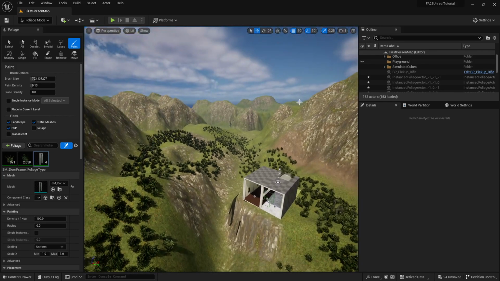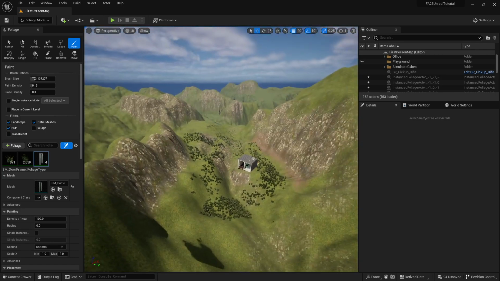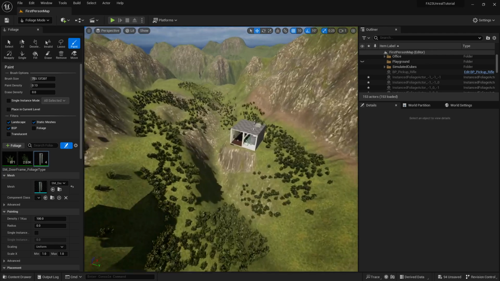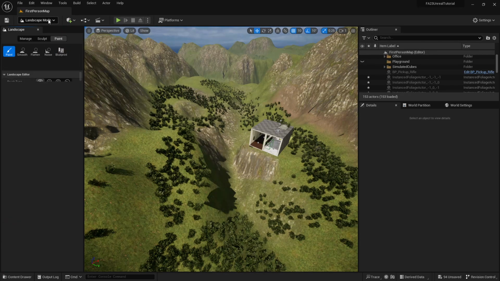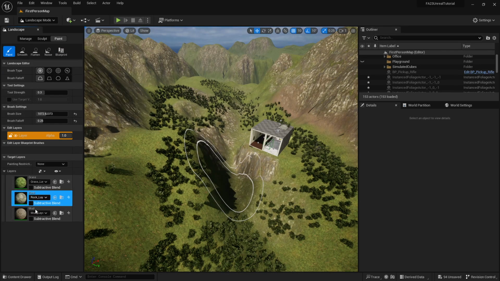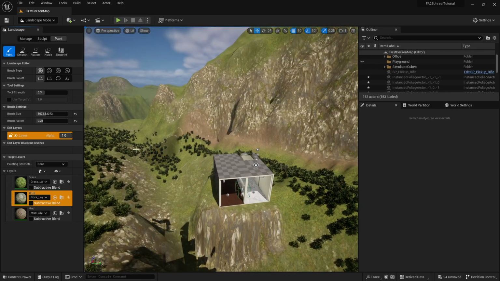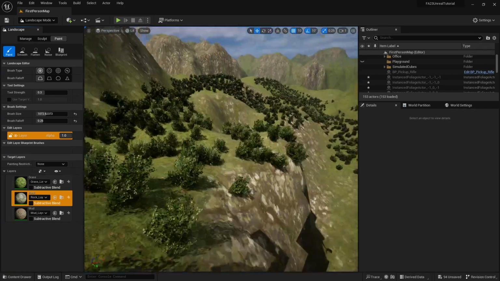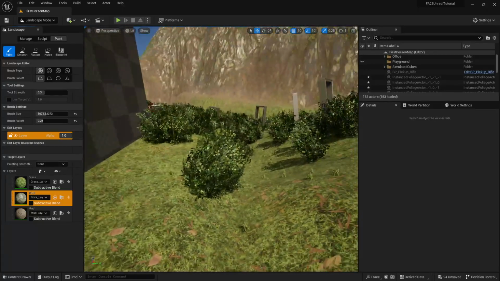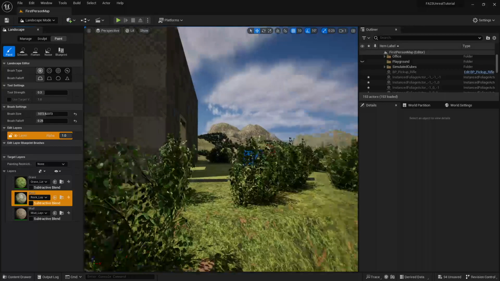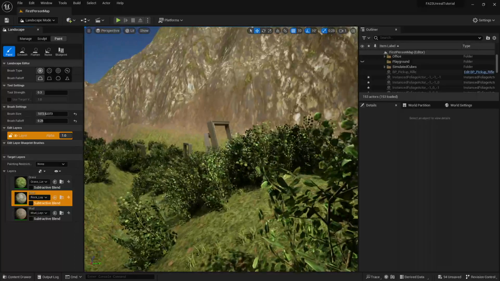Okay, so there we have it. We've created a landscape, really nice landscape, really enormous landscape with our height map really quickly and easily. We have painted the landscape using our landscape paint mode using grass, rock, and mud. And we've also gone back over it and we have painted some foliage, which includes some very small grasses. There's our small grasses. Some nice bushes that are static. They will not blow in the wind. And we've also painted some man-made objects with those door frames.